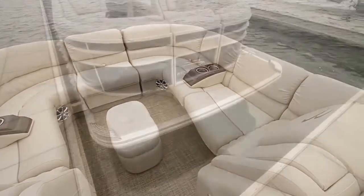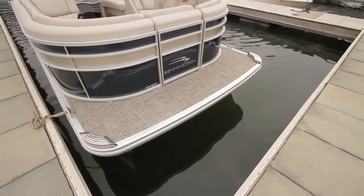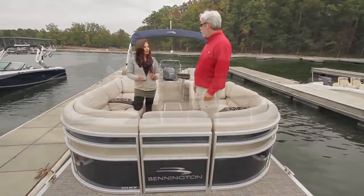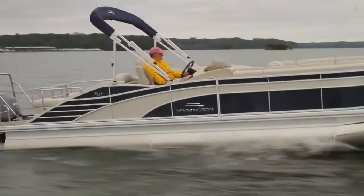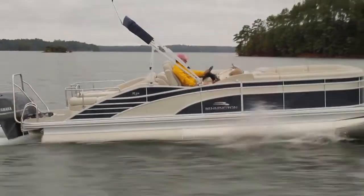It's really cool because it covers up the pontoons up front, which gives it a really clean look. That's actually not because of the 23-foot floor plan — it's a new feature that's standard on this model. It's an additional eight inches of bow deck space and also a safety feature: you can move around the bow without worrying about hitting those nose cones.